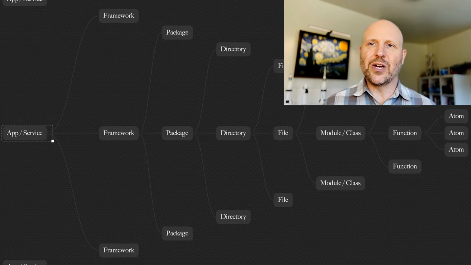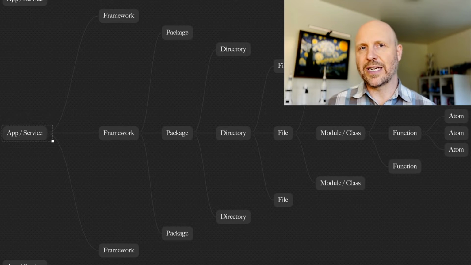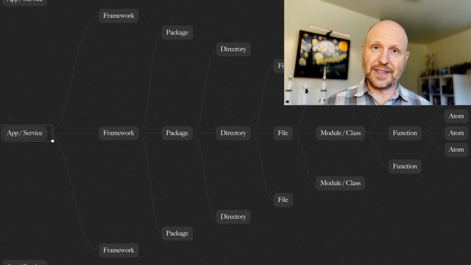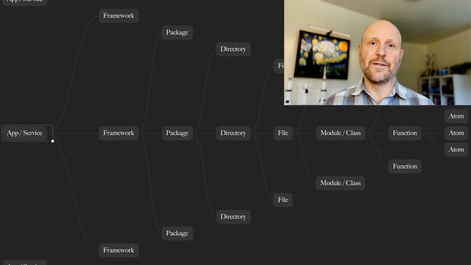From the framework, we go up to your app or service, what you are building as your product that you're putting out in the world. If you're not doing a mono repo, this is basically the contents of your repo of the thing that you're putting out there. And in the typical world I work in, which I think a lot of developers do these days, you're either making an app that's going to get bundled and deployed, or you're making a service which is going to be put in the cloud for being accessible either internally or externally.